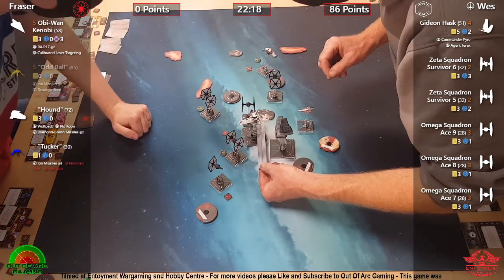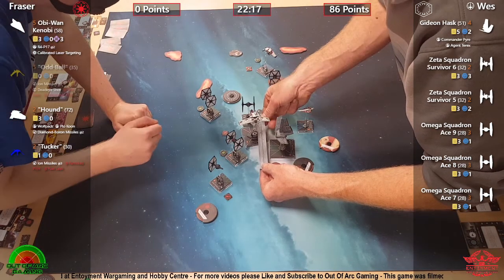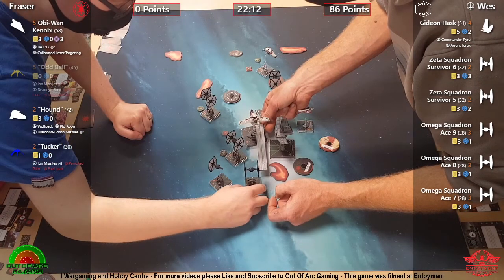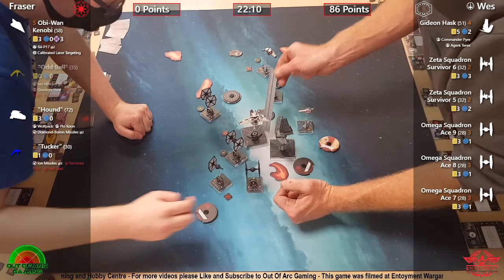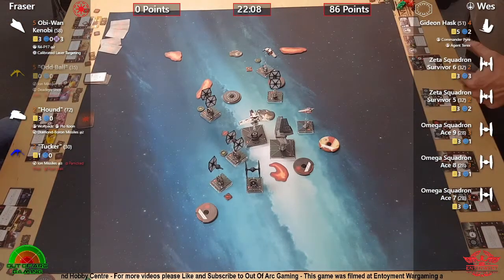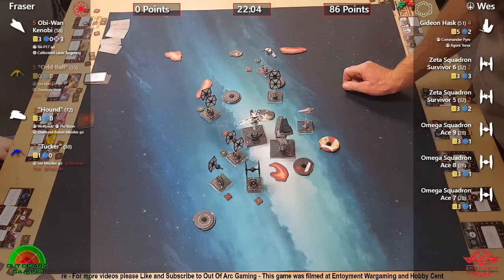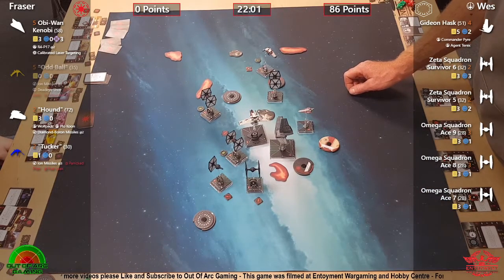I wonder if the G-class just stops. Just double check if the G-class has the stop on its dial. It does. Yeah, I've got it up. And if it does a stop, it's now not actually bumping, is it? It's not in contact.